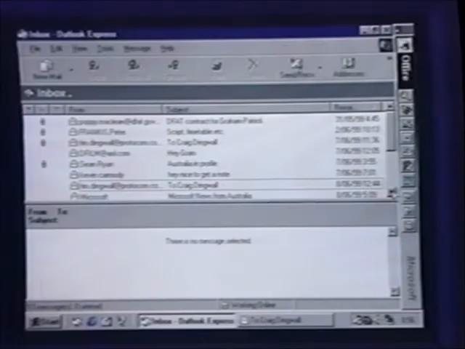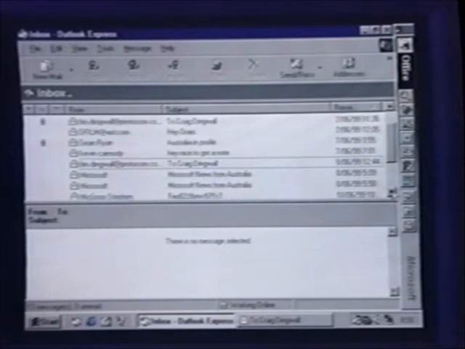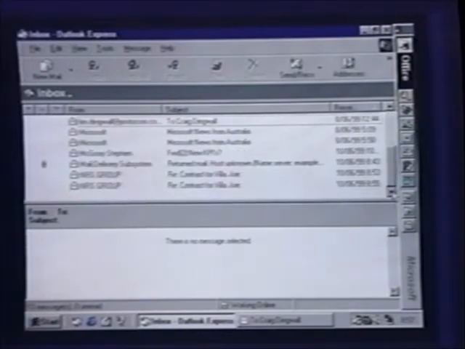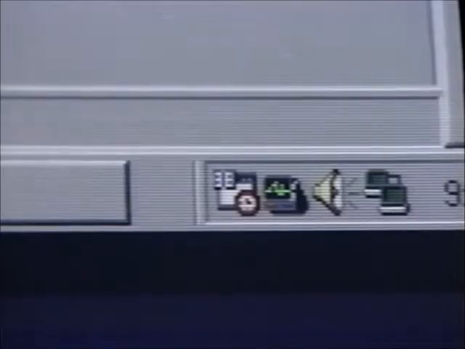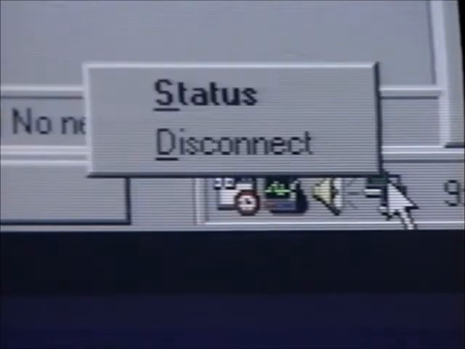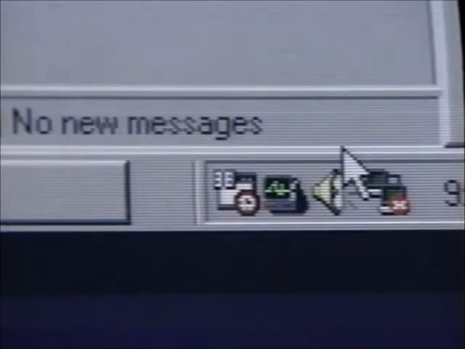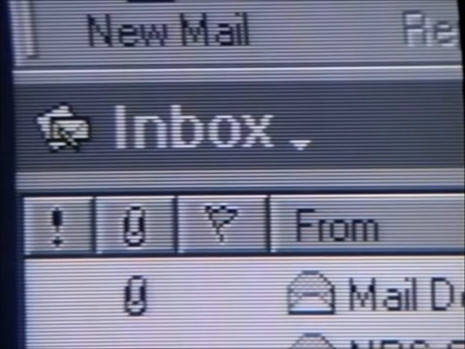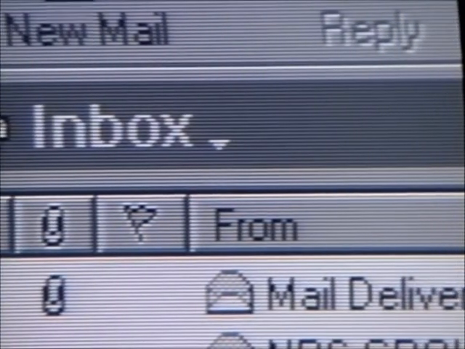In some software packages, new messages will be automatically downloaded into your computer, while with other programs you will need to stay online to access the messages. You can then close the connection with your service provider before you read the messages. Open the inbox and there will be a list of the new messages showing the sender, the subject, and the date.